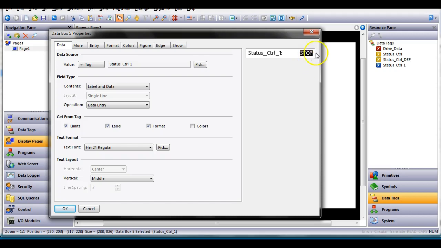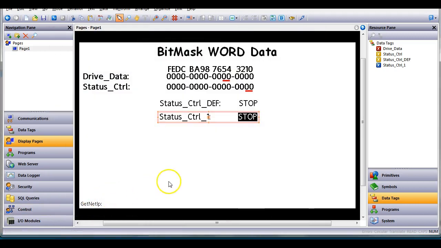Notice, folks, when you do that the background color over here gets inverted. That's a way to tell that when you're in the Crimson programming environment, as we're doing right now, you've turned this on as a data entry field. So I'm going to click OK on that. That's the long way to do that. You can also do this through the shortcut, team, by clicking on it one time. And this ghosted box right here, team, does the exact same thing. Okay. All right. So that there is going to show us our controlling, changing, if you will.